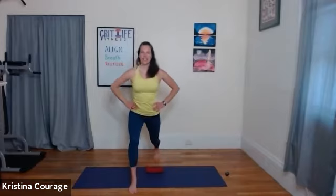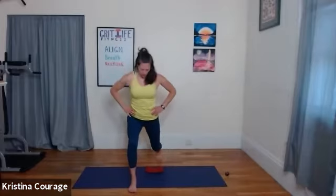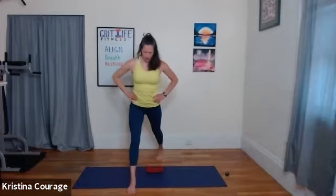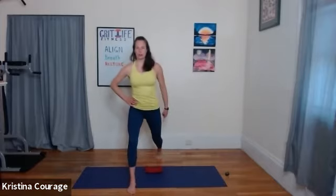Lower. 3, 2, 1, up. 3, 2, 1, up. I'm just going with the tempo of the music. 3, 2, 1, up. You got to be really flexible with that back foot, especially those tippy toes. 1, up. 3, 2, 1.